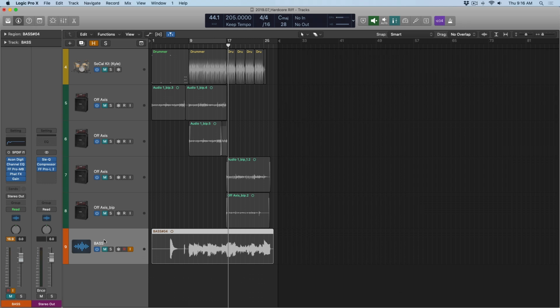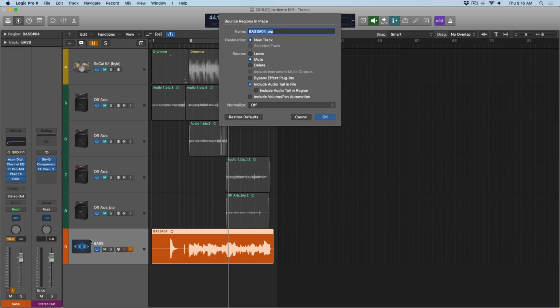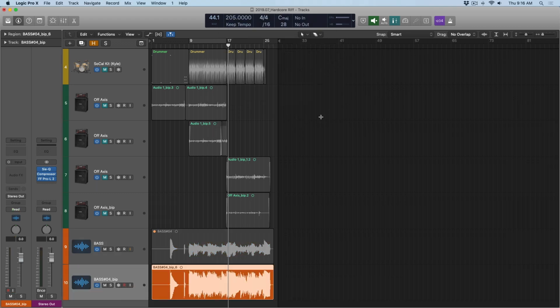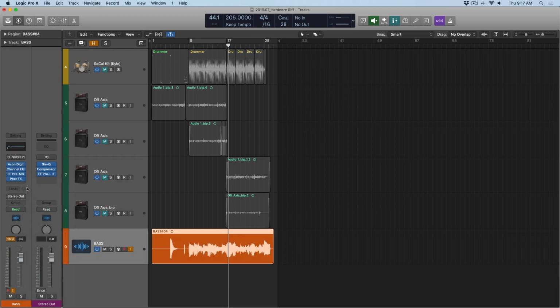In this particular case, I really should just remove the gain plugin, but perhaps it's a huge part of my sound for who knows what reason. In this case, if we export or bounce with normalization set to overload protection only, Logic is going to identify any tracks that are potentially clipping upon export or bounce, and then it's going to reduce the volume so it's no longer clipping. And just like that, our track's loudness is maximized, but it's reduced enough so it's not being hurt by distortion on export. So let's remove this gain plugin.